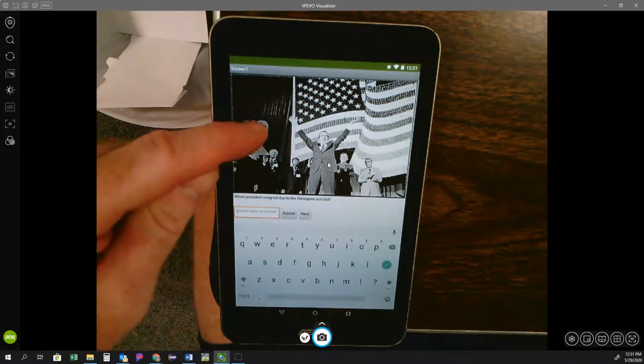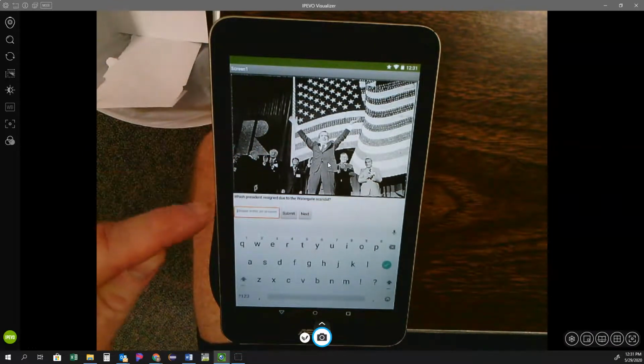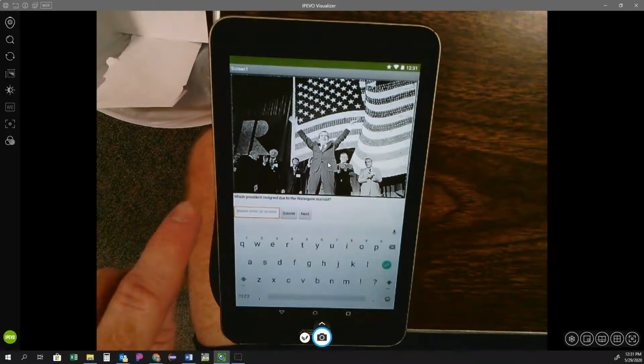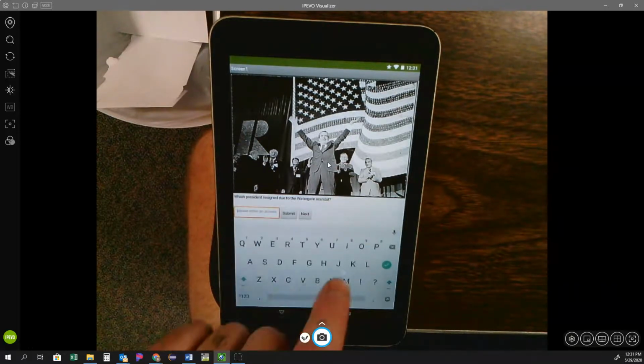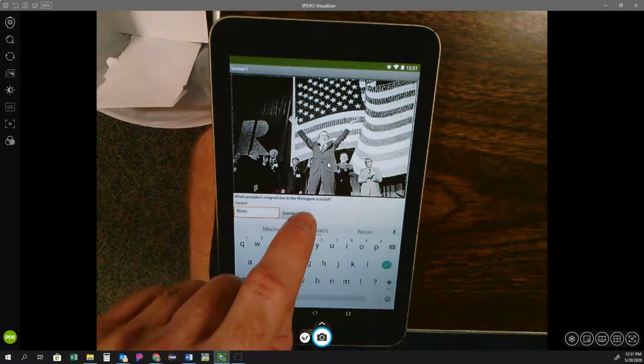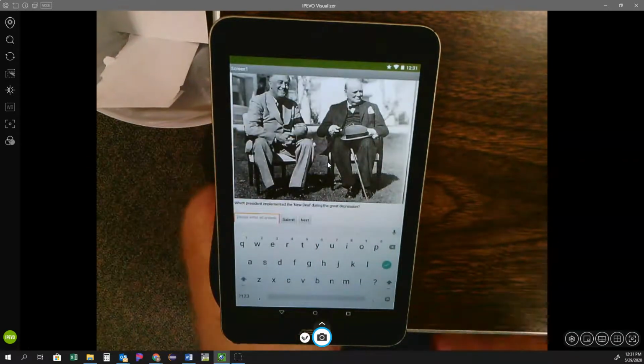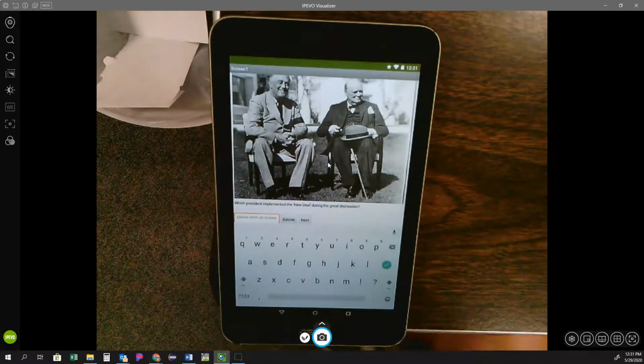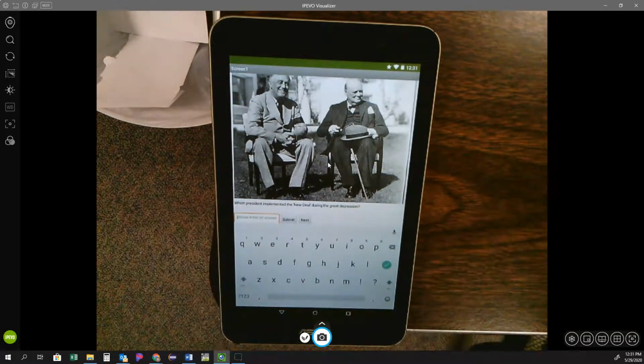Okay, so we have the advancement of the picture and the question. Which president resigned due to the Watergate scandal? That's going to be Nixon. And hit submit. Now let's check our next button to go back to the beginning. And it does reset our index back to 1. So we are set there with our President's Quiz.